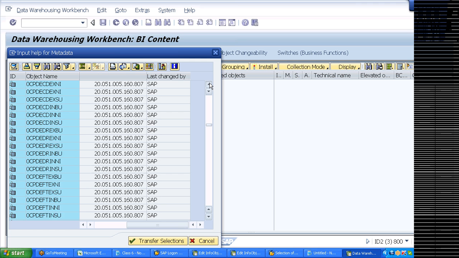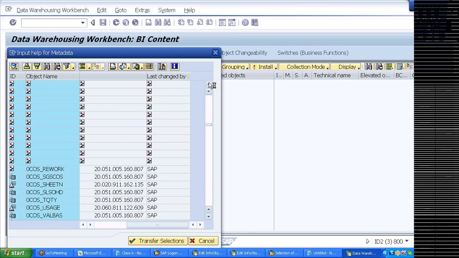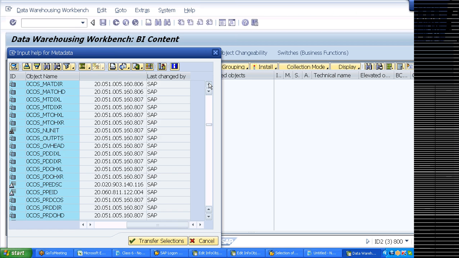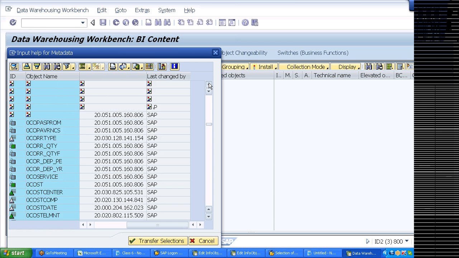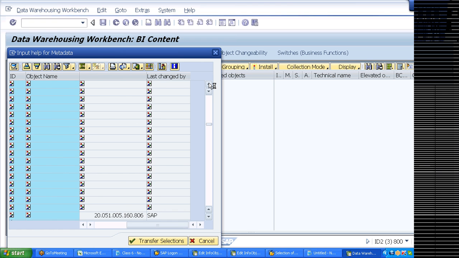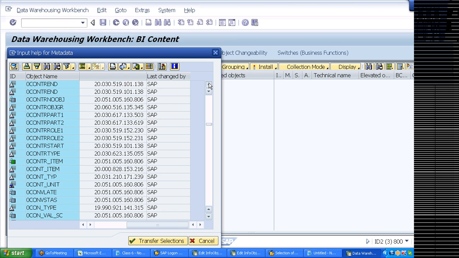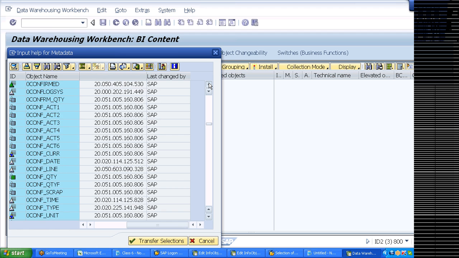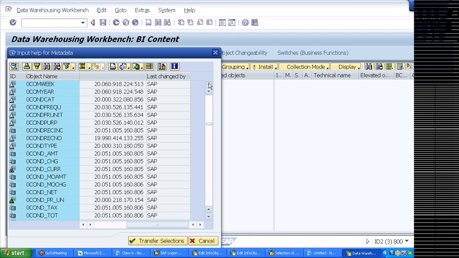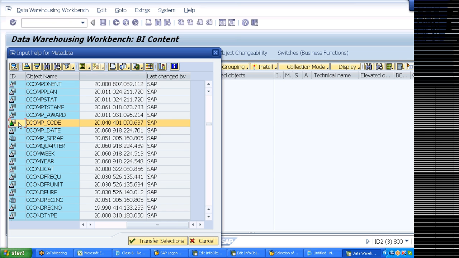It might have gone a little above 0 comp code. Or we can directly search it by giving the technical name, instead of the description, since I already have an idea about that. If you don't have an idea, we need to give the description and find it out. So this is what I was talking about, company code. This is a standard object, so you don't have to create your own object. You can readily install this and continue.